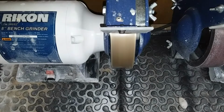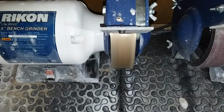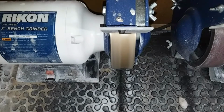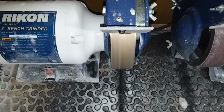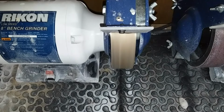It's right here, and I will be complaining about the noise that it makes as I do it, because it does make a heck of a lot of noise. I don't have a lot of room here. I'd like everything to be on this one table, but I can't because the table is not big enough. And this building is 6 foot by 12 foot inside, so it is not very big.